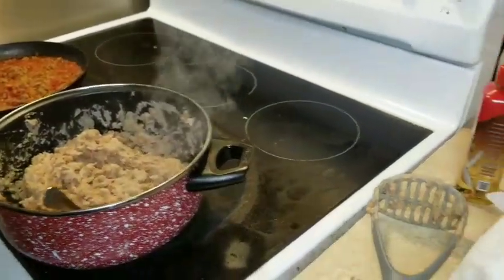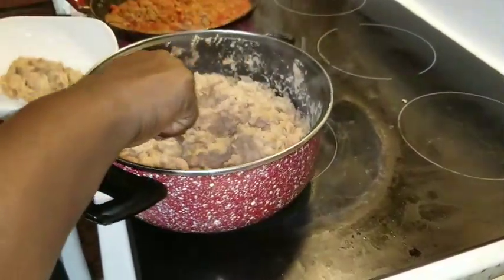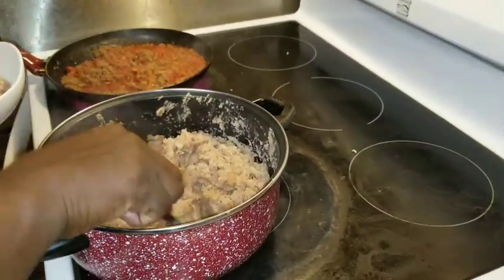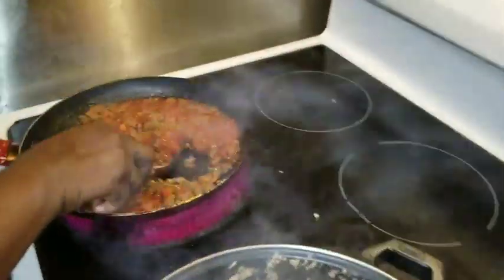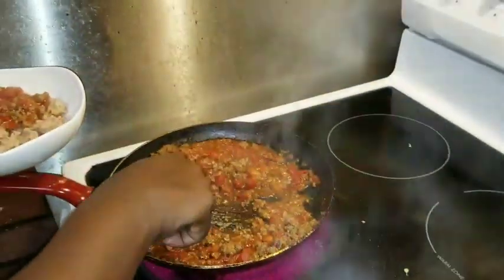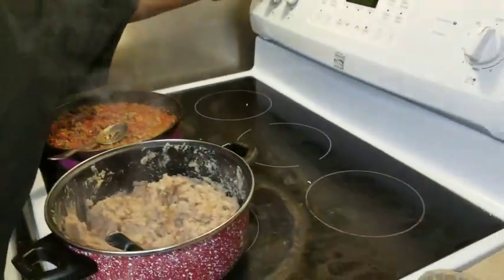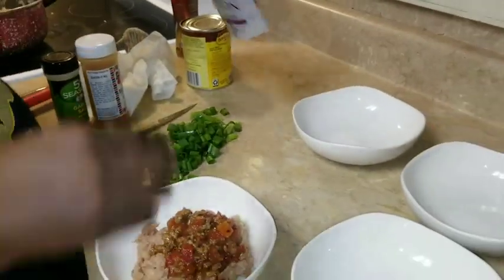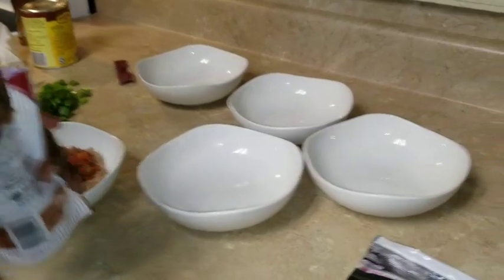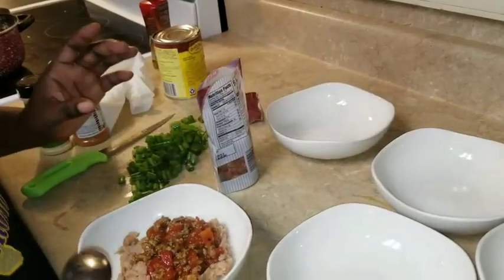Okay, so I'm just going to get started by putting my beans in the center. And then I'm going to come over here and add my meat. You can add as much meat as you want in there, or as little. It don't make no difference. I need a spoon for the sour cream. Oh, I didn't know we were getting bacon bits.